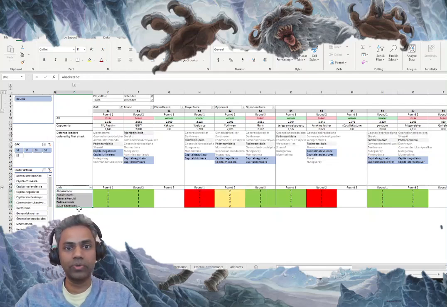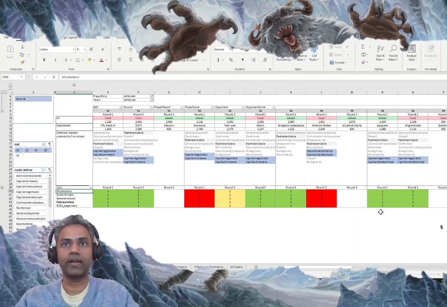Padme Amidala. So let me filter for Padme, and I can see that Padme he likes to keep with R2D2 almost every single time. So I need to plan for that, either with my own Jedi Knight Revan or Malak Solo or whatever else I need to plan for a Padme to be there on defense. And you can see over here Padme has got a few holes at a few times. And typically Padme I think would be at the back because I see that Padme over here is the third or fourth character over here.